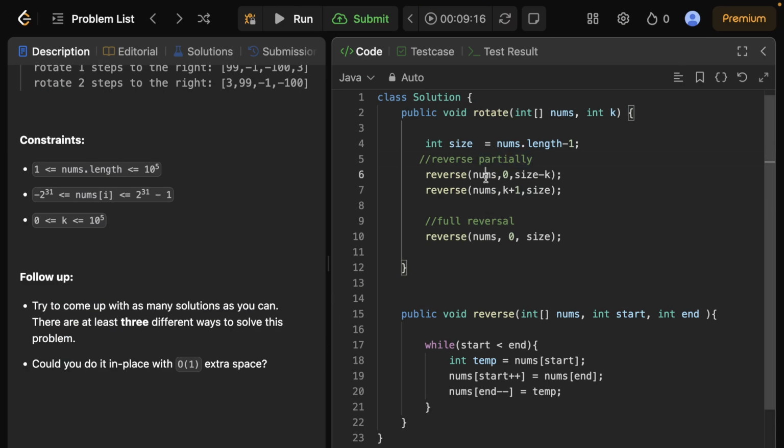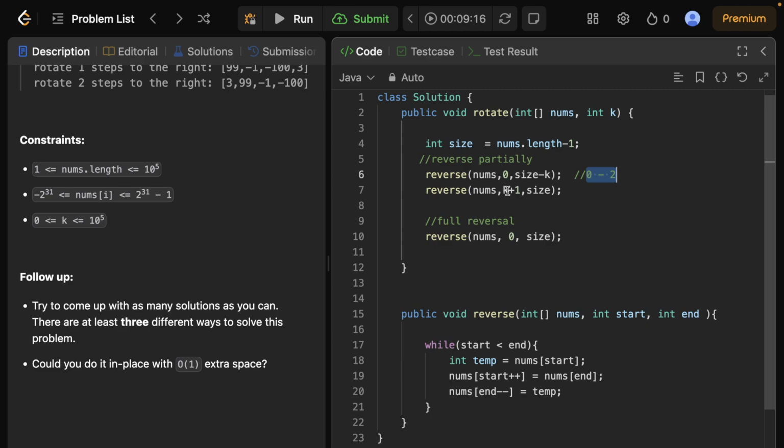And over here we can see the nums. I'm entering 0, right? It should be 0 to 2. It should be 0 to 1. My bad. What will be the size of the array? It's nums length minus 1, right? 4. Yes, 4. And if I have minus 2, so it will be 0 to 2 minus 1 it should come. Minus 1, it should come, 1 less it should be there. So the size will be 4 and k value we have 2, right? 4 minus 2, the value will be 2.